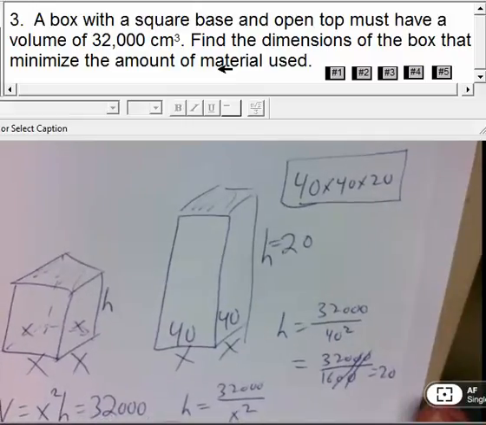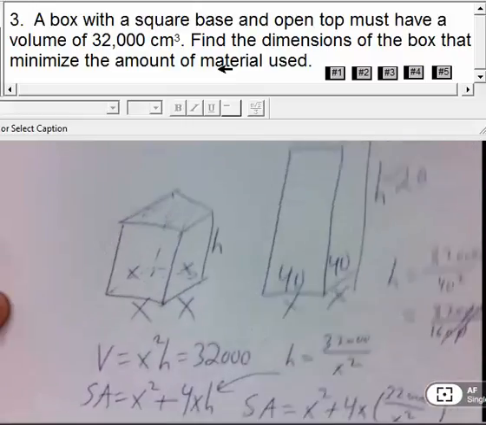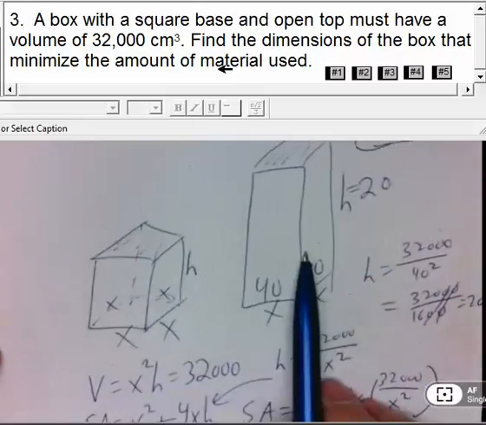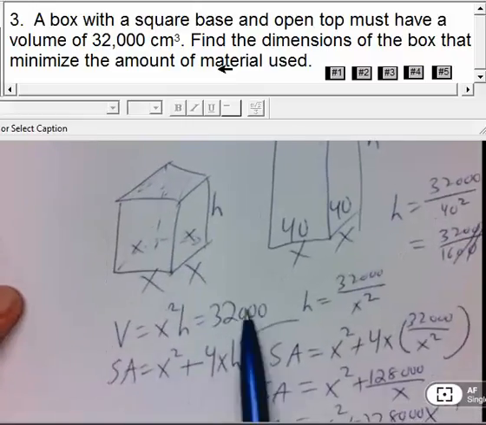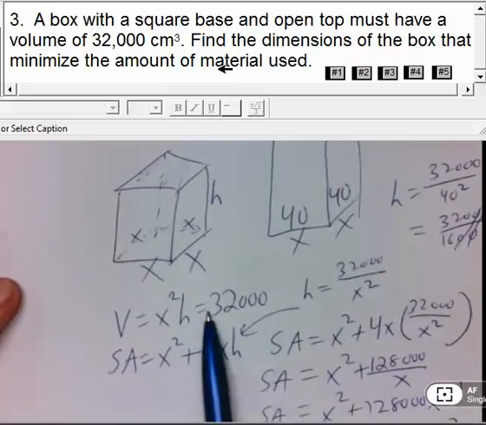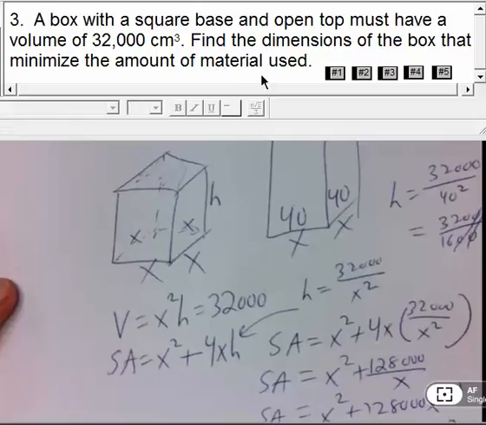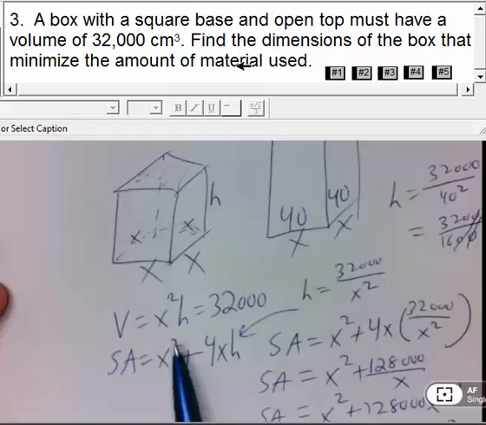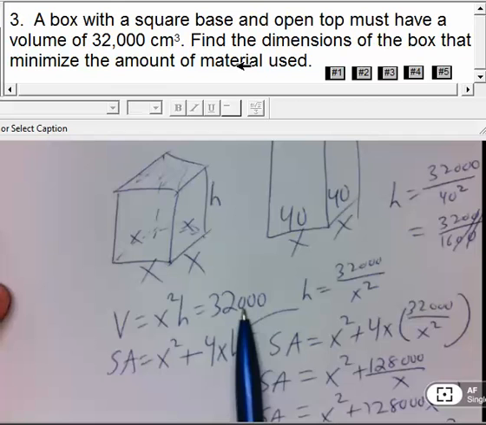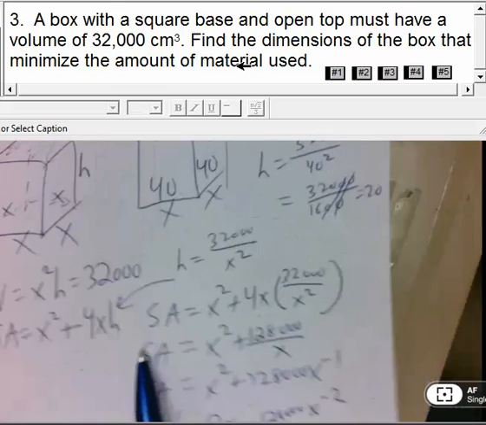Okay, so just to clarify again, draw your picture, doesn't really matter. Use the information given to come up with your formulas. You've got to translate the idea of material used as surface area. Substitute one for the other. Pick the easiest version. I really don't think you're going to want to solve this for x and then plug that into these two spots, because then you're going to have a square root to worry about. It's going to be more annoying. And then just clean it up.